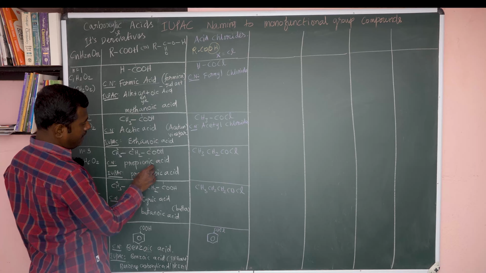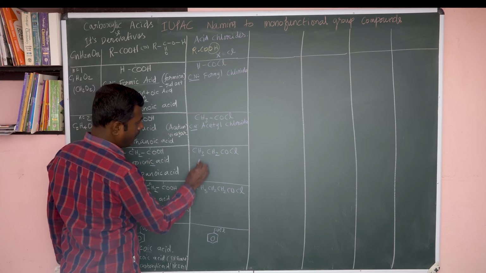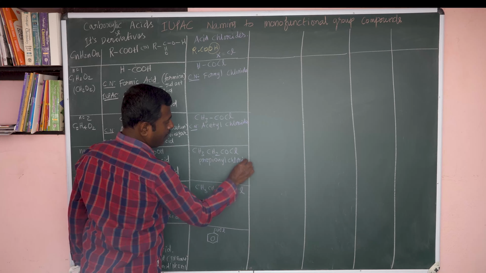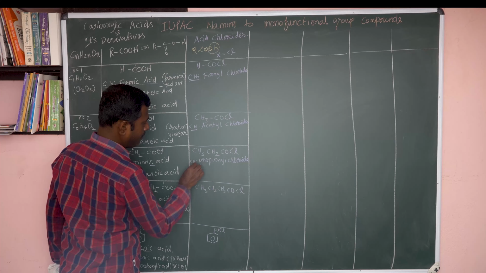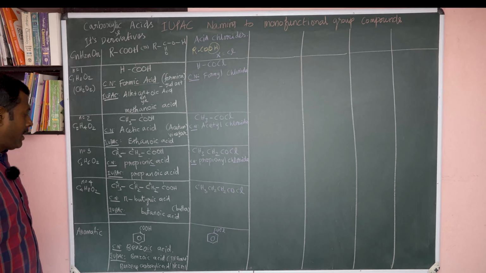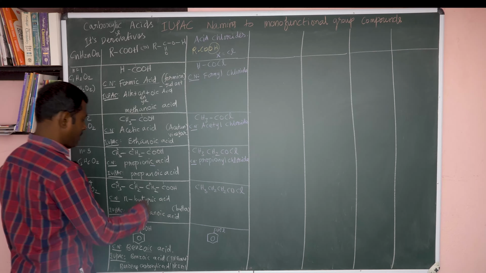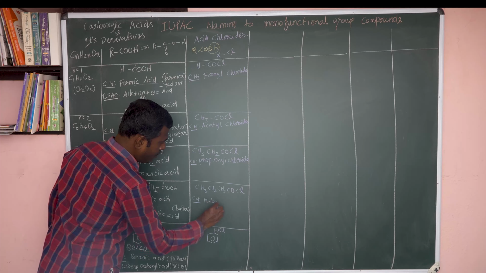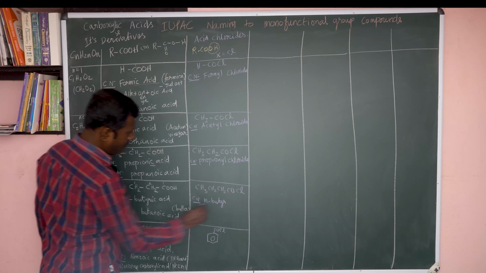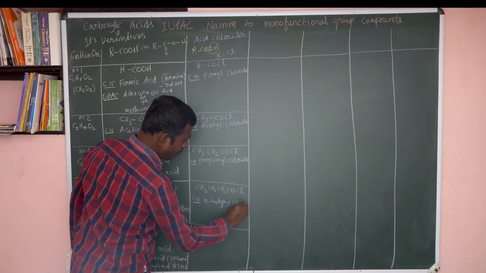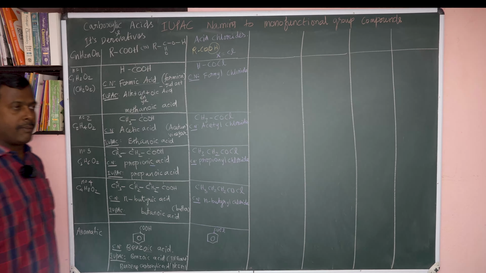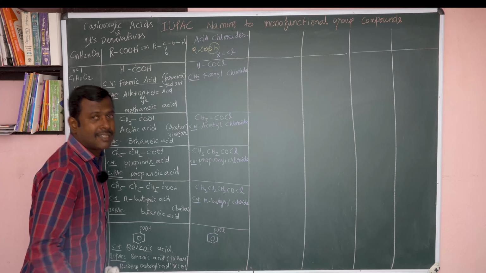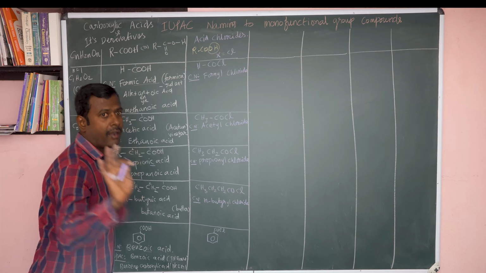And here also ic is removed and what should be written? Propionyl chloride. So this is the common name. This is n-butyric acid. So in the common name, n-butyryl, ic is removed, then yl is added. So n-butyryl chloride. Simply you can understand. Don't memorize the common names. Just try to understand. It will be very interesting. No need to memorize. Just understand.